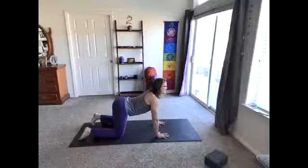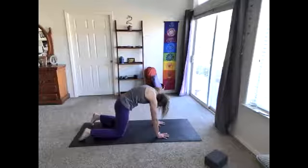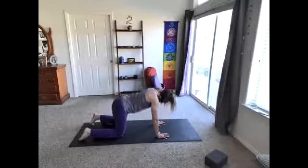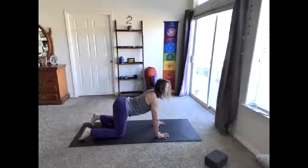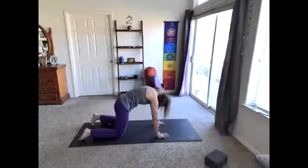All right, press into the hands as you inhale. As you exhale, we'll start to round the back. Tuck the chin into the chest, tail under. And then just move with your own breath here. About 3 more rounds. Front, back, flexion, extension.